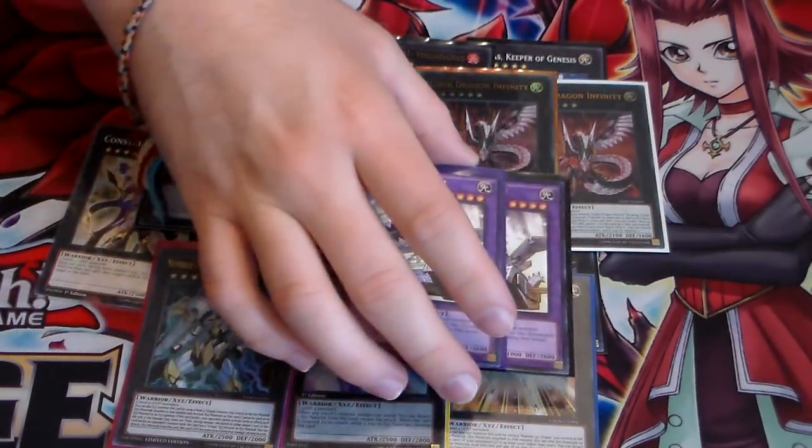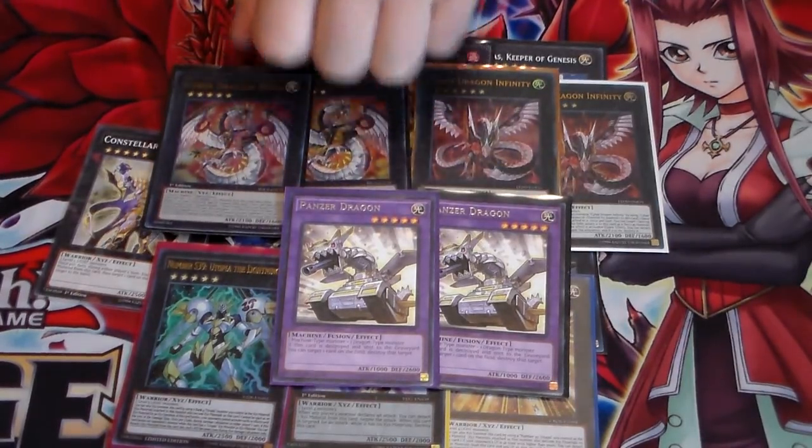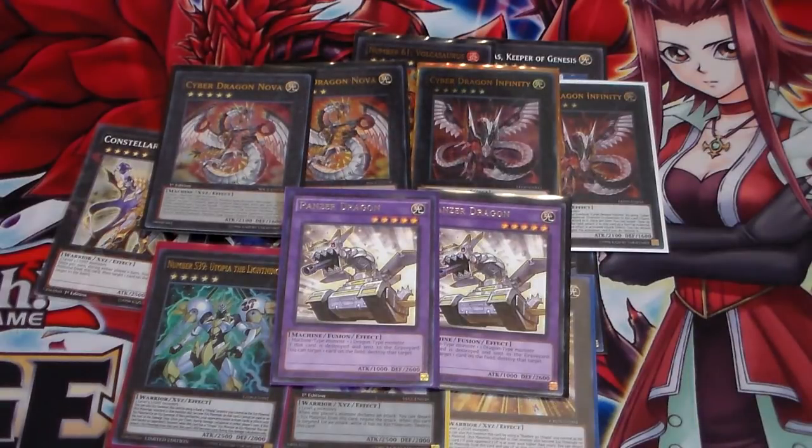And lastly, we run our 2 Panzer Dragon, or Panzer Kampfhagen if you're from Germany. And pretty much he helps you remove stuff from the back row and also helps you go for your Cyber Dragon plays. That's mainly what he's used for with your instant fusion target.